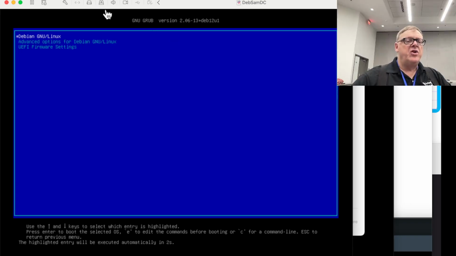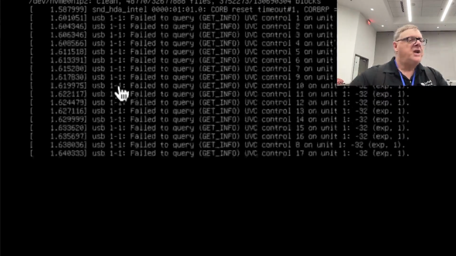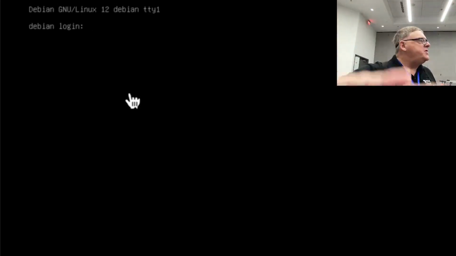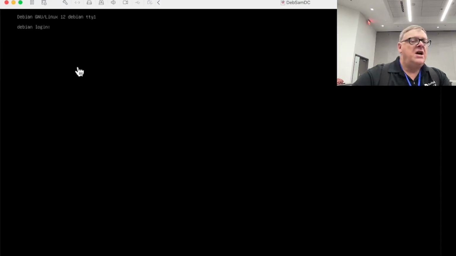Right, this is the boot up screen for Debian Linux. It's a GRUB boot up, so it's going to boot up. Now the console is mostly intended just to see the status of the server. You can use it, but this is a really inconvenient way to use a machine. This is a mistake a lot of students make. They get a console and they try to work in here.